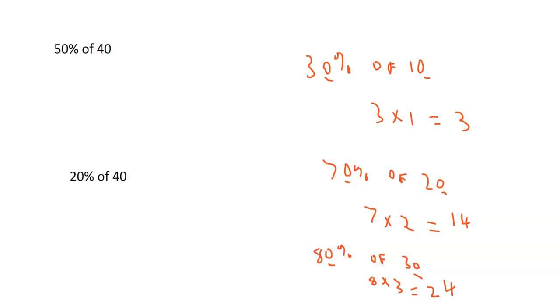Just ignore the zeros and then multiply the numbers as they are. So I hope this will be helpful to all grades, especially when you're doing maths, because sometimes your calculator can run out in the exam or something can go wrong. Even at lower grades, especially around primary level, they expect learners to find different percentages of different numbers. This method, I hope it will help each grade.